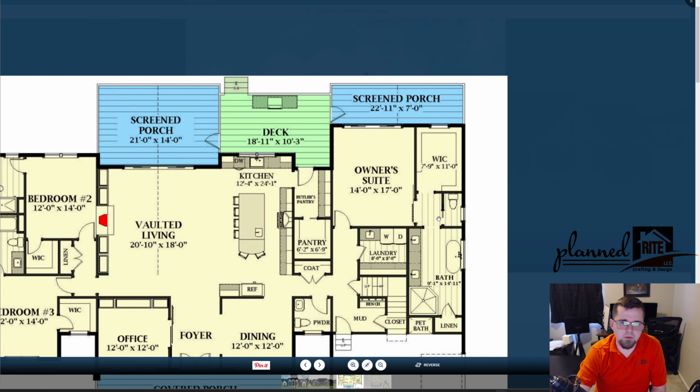I'm not the biggest fan of having the owner's suite or any door around the master looking straight into another space. What I mean by that is, just as an example, you're looking into the bathroom area, closet area, you're looking right into where the toilet is if that door's open. So I don't love that. I'd end up switching this around somehow. I'd have to rework a lot of the bathroom to make it work, potentially. If anything, you'd end up moving the toilet down to where the linen is, put the linen in the toilet space. I think that would be a safer move.